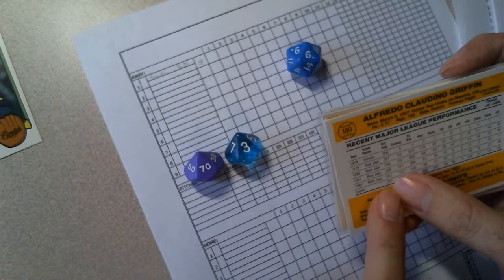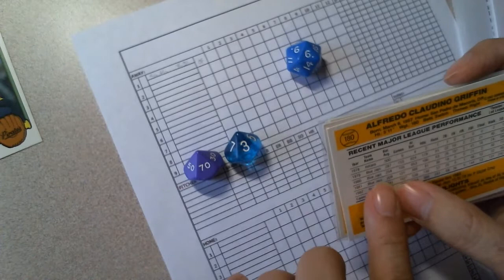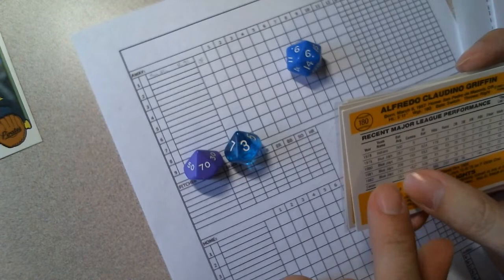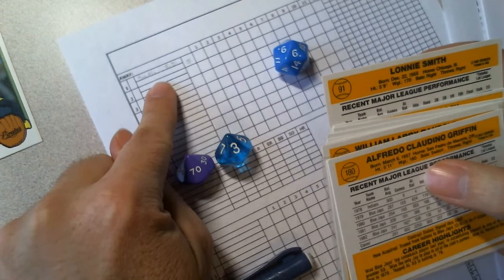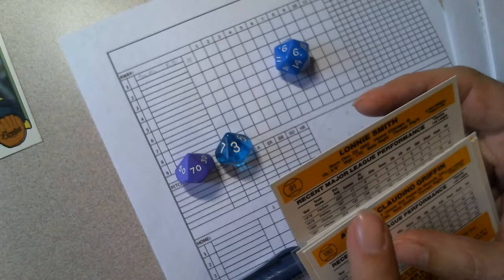So the 31 here means that without any other factors, he would get a hit 31% of the time. So on a 31 or lower, it would be a hit. But we're taking into account that Carlton's on the mound, so that's a minus 2. So my target for the bat roll is 29 then. And the other thing we're factoring in is Lonnie Smith is a righty going against a lefty. So that actually would give Smith the advantage. So a righty hitter against a lefty pitcher, or vice versa, gives a plus 1 to the hitter. So Smith goes from 31 to 29 because of the Carlton minus 2, and then back up to a 30 because he's a righty versus lefty. So Smith would have gotten a hit on a 30 or lower. He's a 73. That's not a hit.